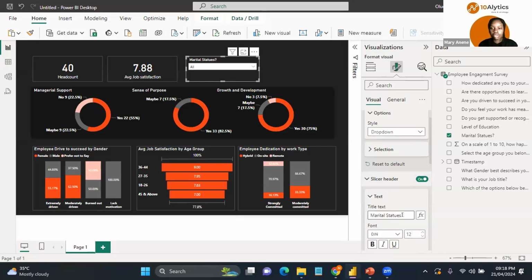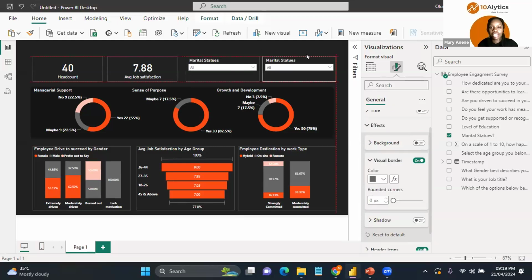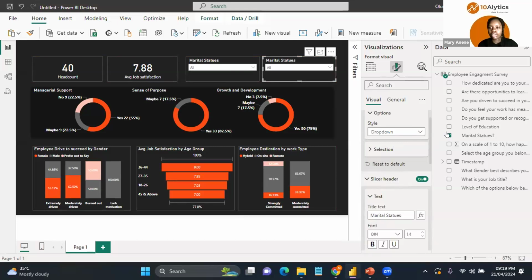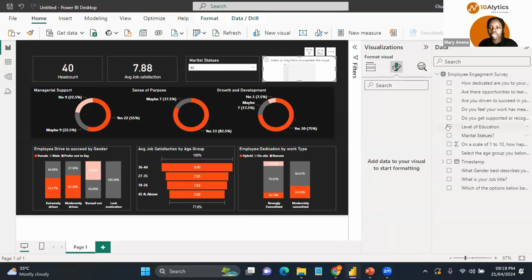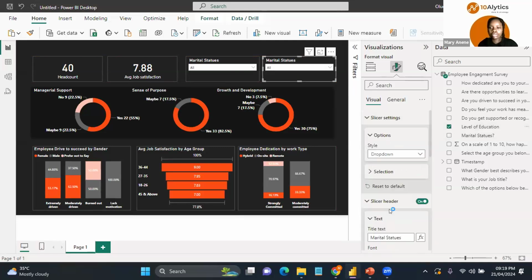All right, so our final modification, take out our question mark from our header name and increase this a little bit. All right. And lastly, we have education level. We're going to look at this by education level as well. So I'll just uncheck this and check education level. Education. All right. So we have basically all the information that we need.